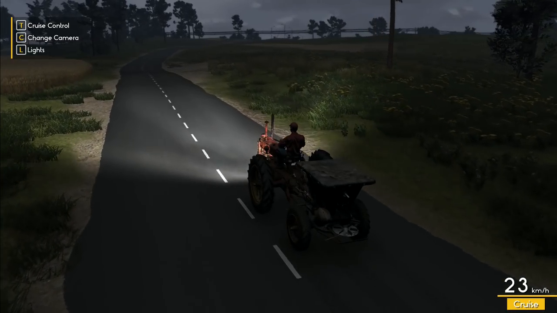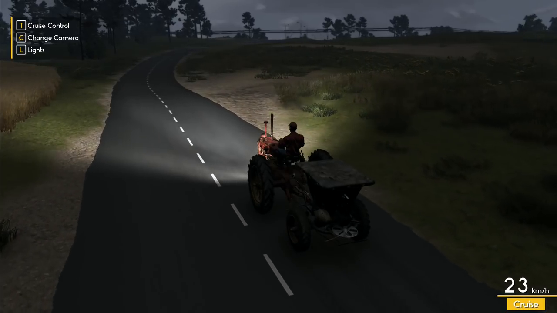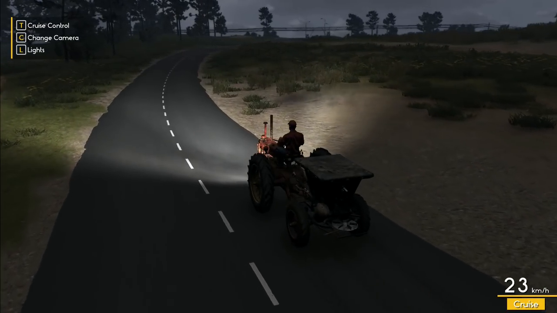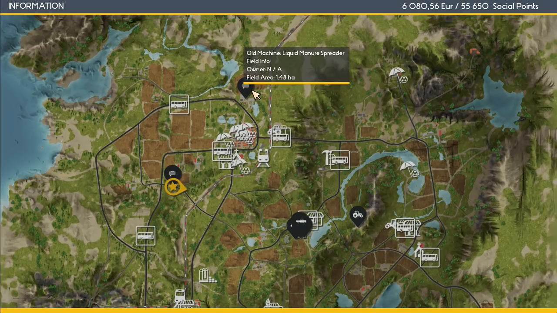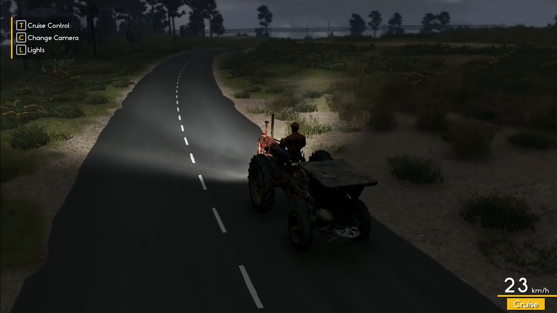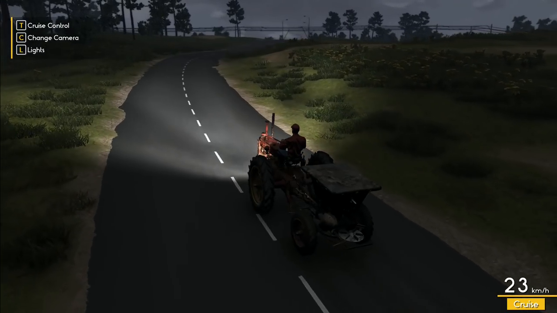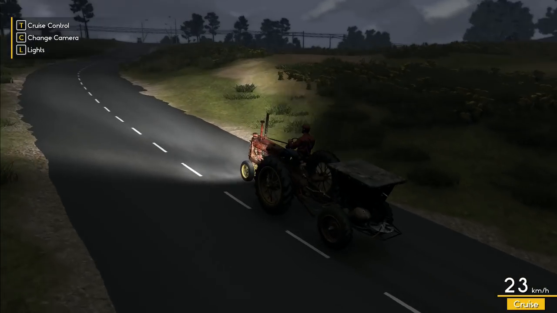I am just racing back at breakneck speed with the Jack Bear and our new fertilizer spinner back to our yard. And then we do have a couple of other machines that we could go and get. I could go up here and get that one there, which is the liquid manure spreader. Hang on, that's the liquid manure spreader. So we don't have a solid manure spreader yet. We've got the fertilizer spreader that I'm running with at the moment.